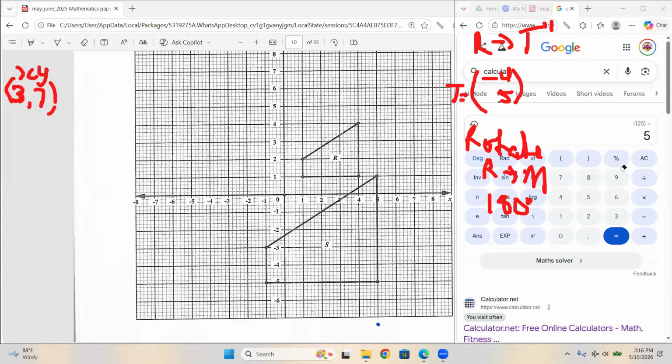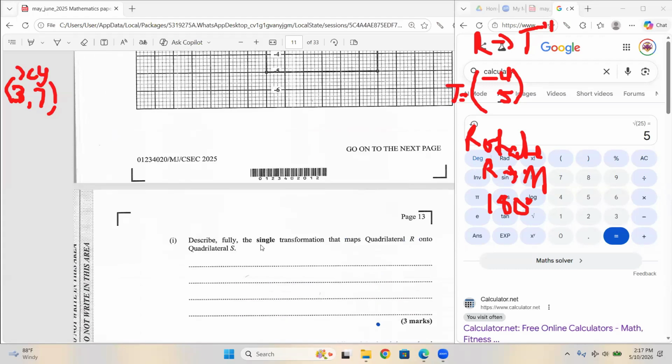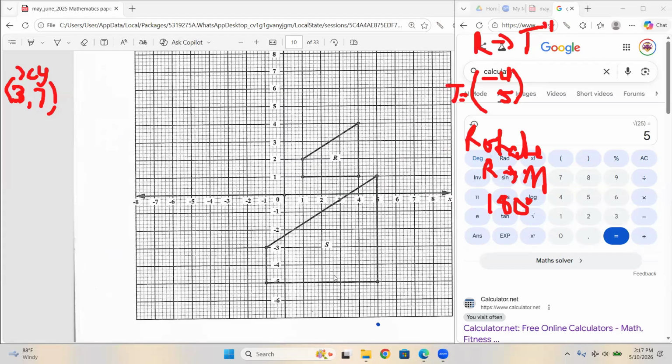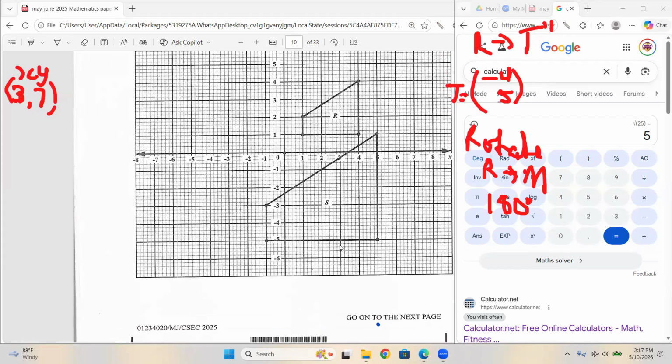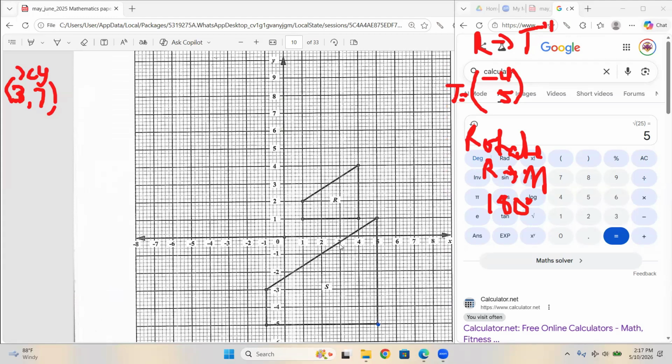Well, anytime they need the center of enlargement, that is. So when they said to describe the transformation, I knew for sure I had to figure out the center of enlargement. So hence, those lines were drawn. But if they didn't ask anything about the center of enlargement, you don't have to draw. Well, they didn't directly ask for it. But in this case, if they said to fully describe, I know that the image and the object are two different sizes, so the center has to be identified. I hope that answered your question, Ophelia. If not, Tina. Okay, great.